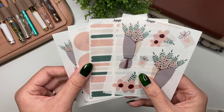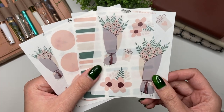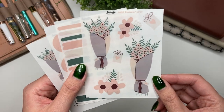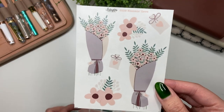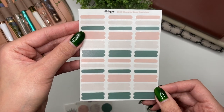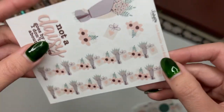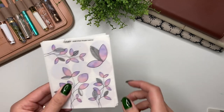The second collection is called Bloomin Love — I had a different name before but renamed it. It focuses on different bouquets and is designed to signify Valentine's Day while still being usable any time of year. It comes in clear matte or white matte as a four-sheet collection or individually. The deco sheet has two bouquets and florals. There are matching paint swatches, circles, and then a quote and washi with a lovely quote: 'Not a daisy goes by where I don't think about you.'